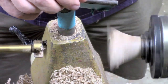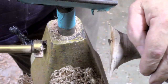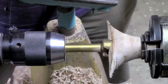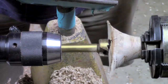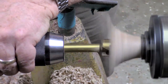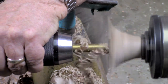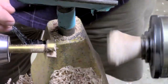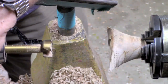Let's see if we're deep enough. You could put some oil on that bit. Almost. If you need the oil, you bit. I'll do it. It's Lance's bit. Yeah. Okay, that should be about right. That might need to be a little deeper, but we'll get that later.